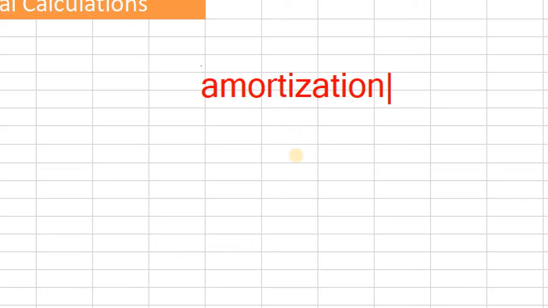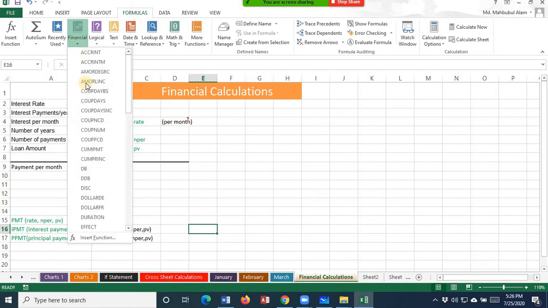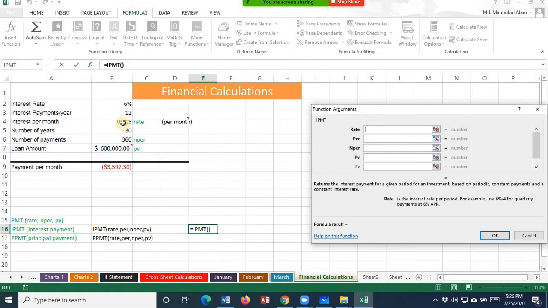This is the loan actually, popularly used in investment banking. In fact, amortization. So that is the amortization. You see there that each month's payment is 3,500 or 600, but right now I'm going to calculate the IPMT. So I will do it in this cell. Same way, Financial, find out the IPMT. This is the IPMT, and the same way the rate is this. The per I will come to later. NPER means this, and PV is the principal amount. Per means per month. Okay, that's why I put 1 for per month.